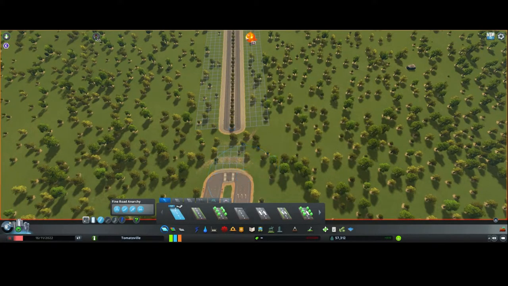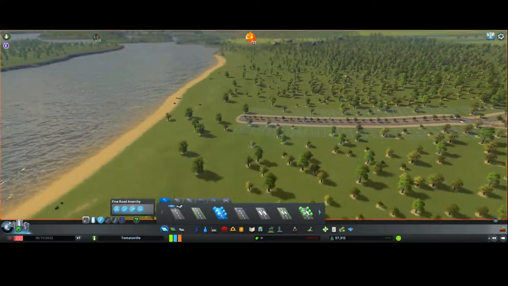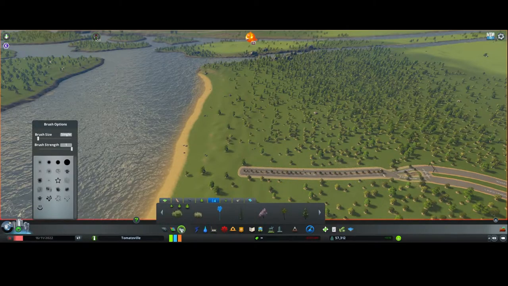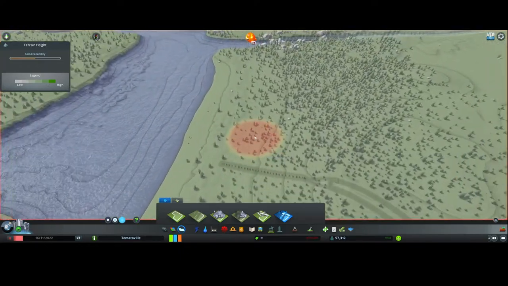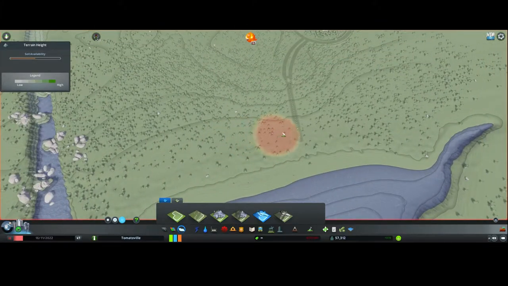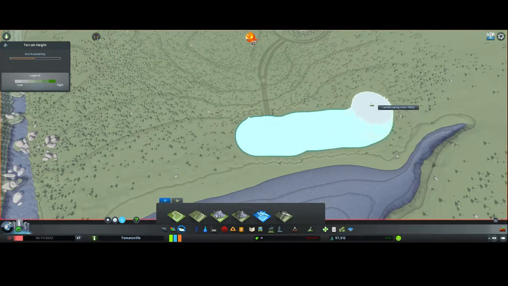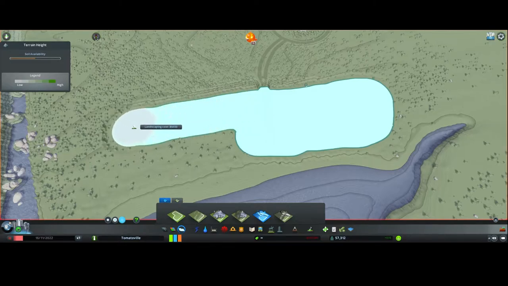Okay, so that goes here. And that goes there. A lovely triangle. And now, this is going to be the airport, right over here. And we have that lovely highway connecting to this highway. So it's going to be on both sides. Right over there.